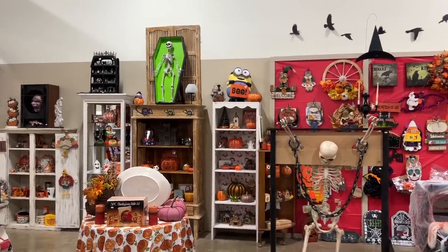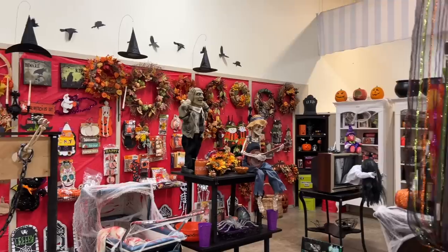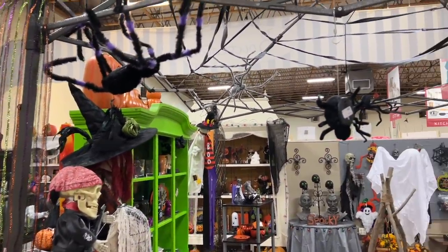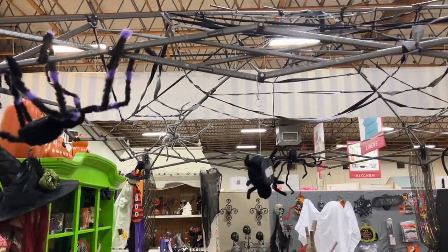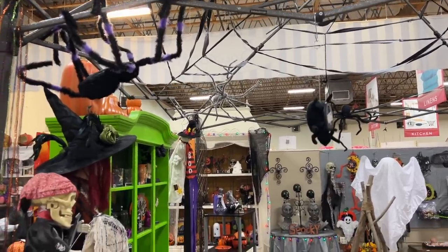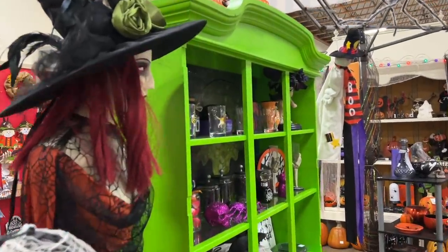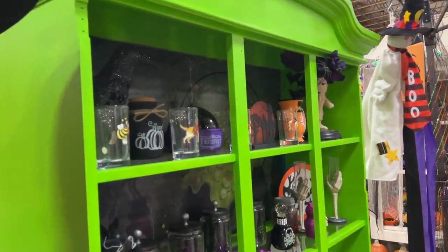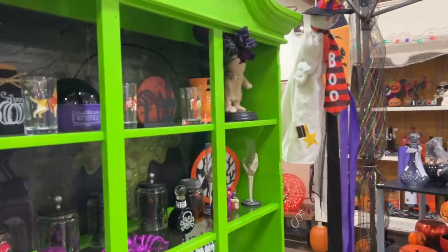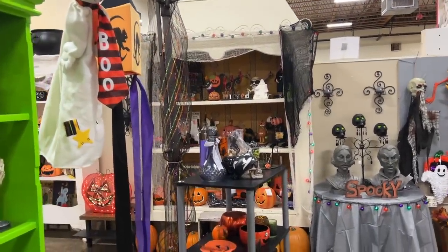Georgia and the team here transformed this entire space in just two days. They save all of the Halloween decorations year-round, keep them in the back area, and they had plans on how they wanted to DIY and repurpose some of these pieces and turn it into a fun little spooky center where everyone can come shop. We're even going to get to go backstage today to see all the other Halloween decorations they have — this is just a portion, and as things sell they'll keep pulling out more.